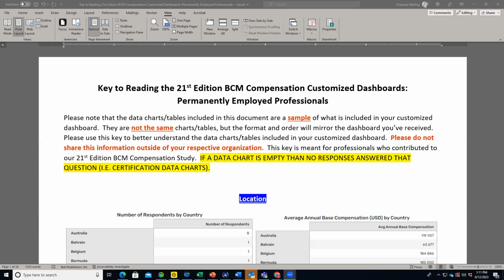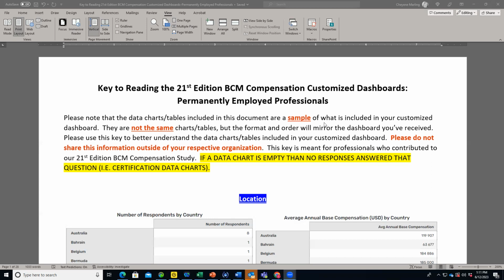A couple things before we kickstart this. I want to stress that this is a sample. So everyone received the same key as a sample of the flow of the dashboard, how it's categorized, but also more importantly, to showcase some of the text that is cutting off in the different data charts. The reason why is because when we create the dashboard, it's taking the selection options directly from the study itself, and it will only allow so many characters in the dashboard when creating the data charts, so some of the text is cutting off in the data charts, and I'll show that.